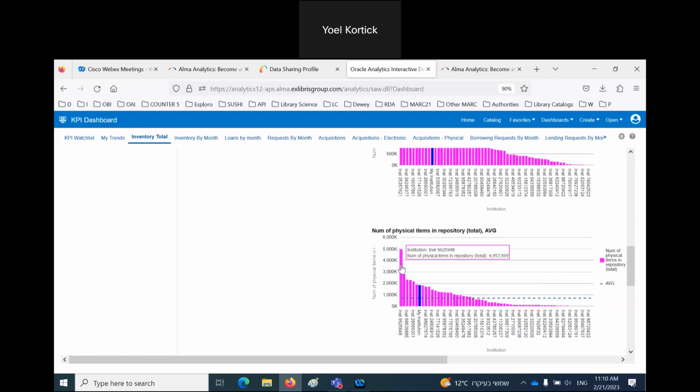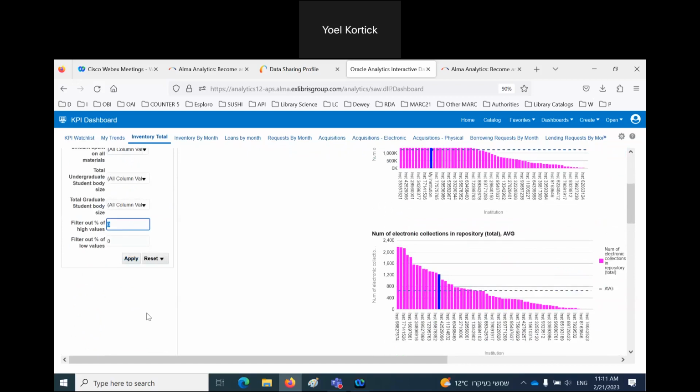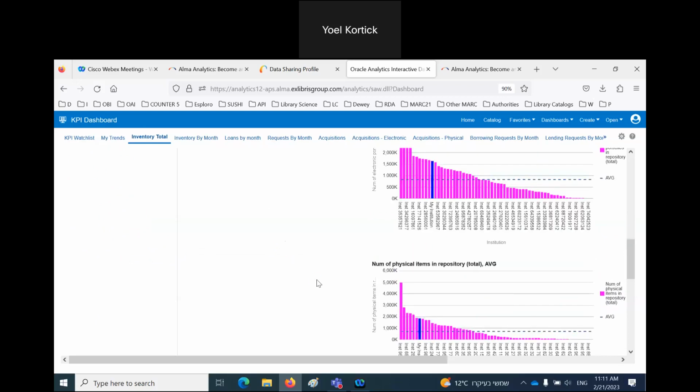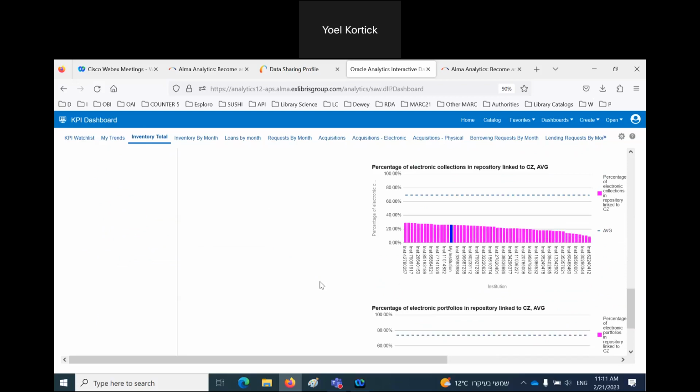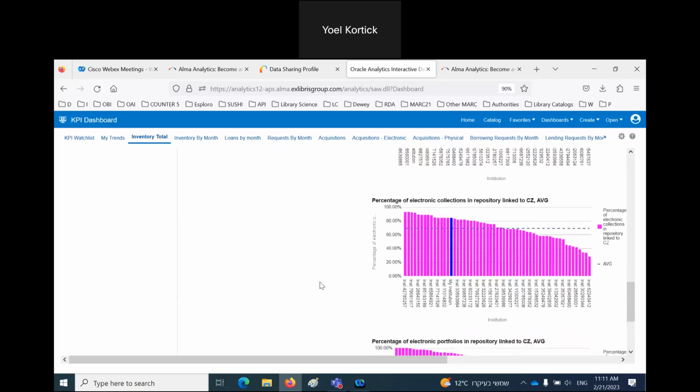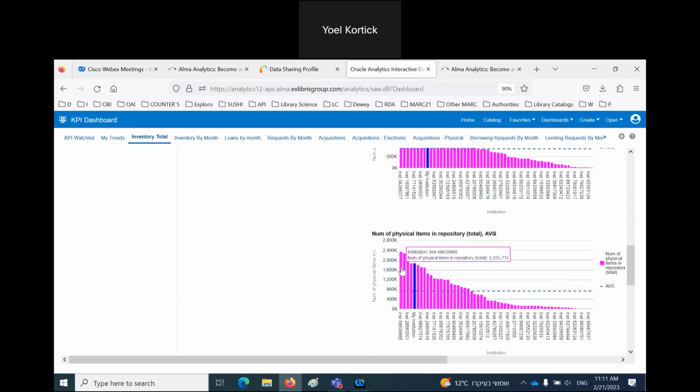When doing these kinds of statistics, there's something called outliers. Not outliers like lying, like not telling the truth. Outliers like they're laying way out on the sides. So if I want to get rid of those outliers, I can say here filter out, and I'll filter out, for example, the top and bottom 2%. Here I clicked it right here, filter out, apply. And let's go take a look at what's going to happen now. Here's the big one. Let's see. Now I no longer have that big, huge one at the end.